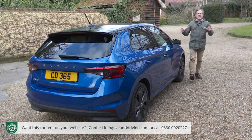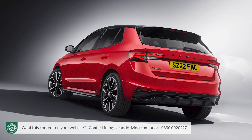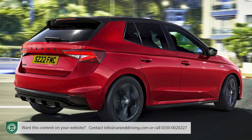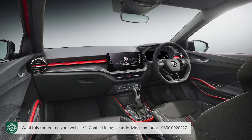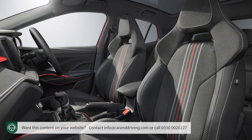That only leaves top Monte Carlo trim — instantly identifiable as the sporty option with 17-inch Pro Scion black-painted diamond-cut alloy wheels, sports bumpers, and black finishing for the front grille, door mirrors and model lettering. Inside, the sporty theme continues with red metallic upper decorative trim on the dash and carbon effect lower fascia trim, front sports seats, aluminium pedals, and upholstery in a mixture of fabric and artificial leather.